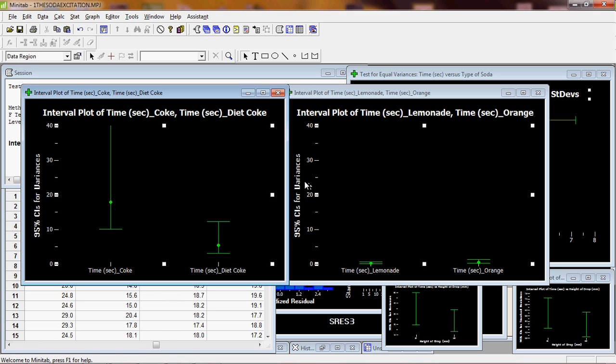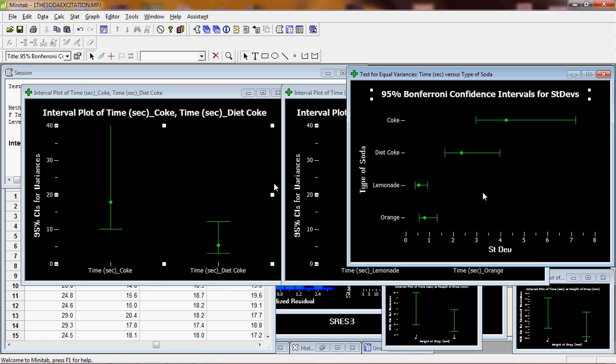So whatever you do with these, or 43 maybe, you have to make sure the scale is the same, and then you can compare them, or you can put them side by side, and this one will be comparable with this one as it is in this plot. If anyone finds a way to make Minitab do this interval plot with the variances straight out, that would be great. Write me a comment. I'd like to know.